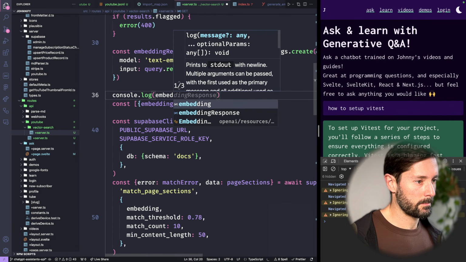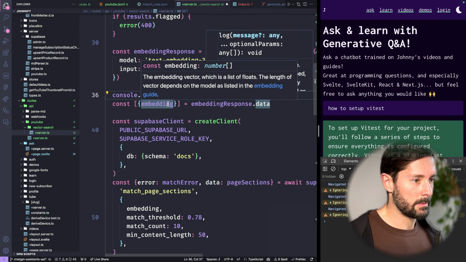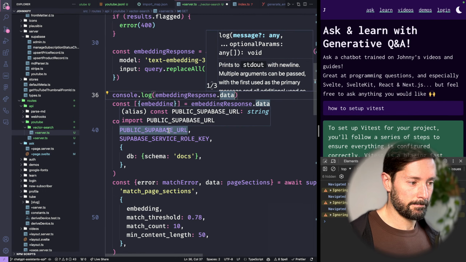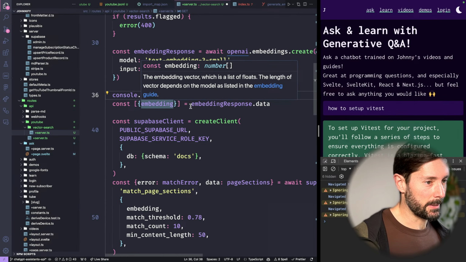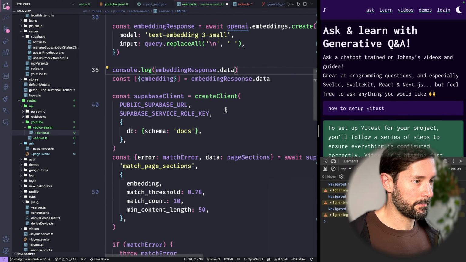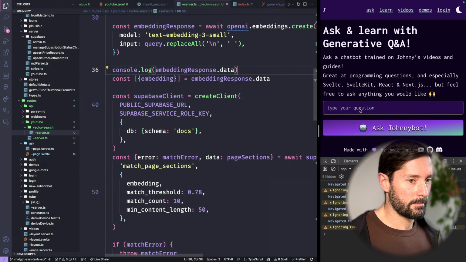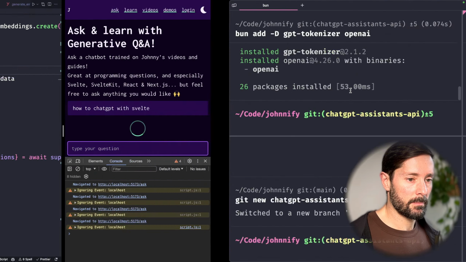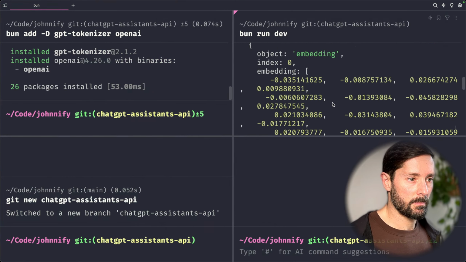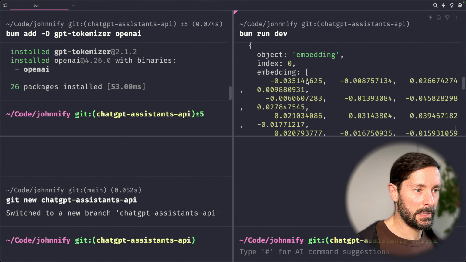Maybe this is a different thing. I guess this is a number. It looks like this is something. I don't think that's the problem. Right, embedding is the thing in there. So that's correct.